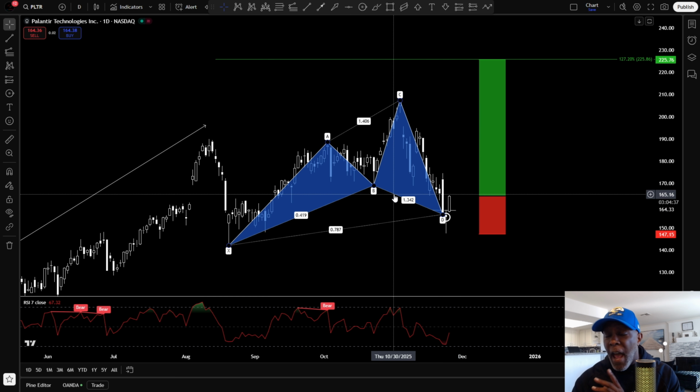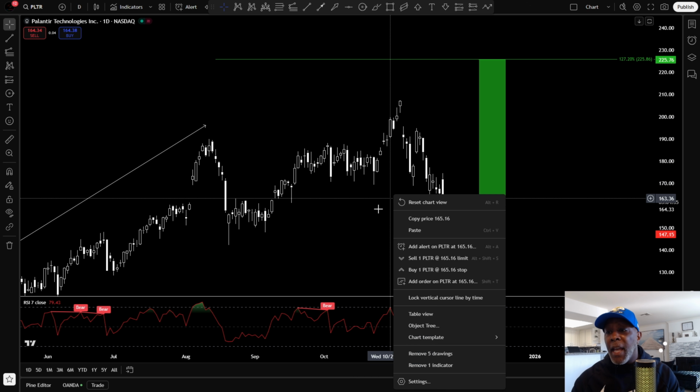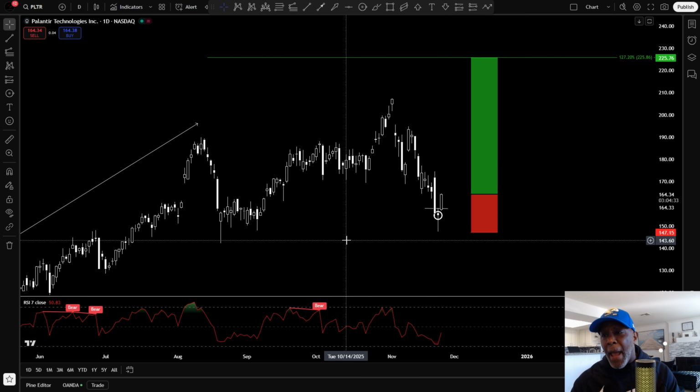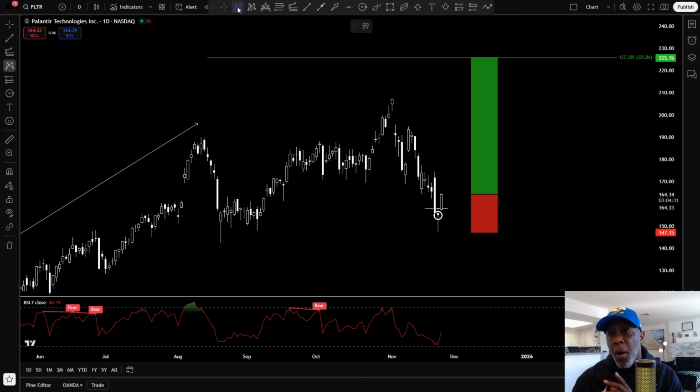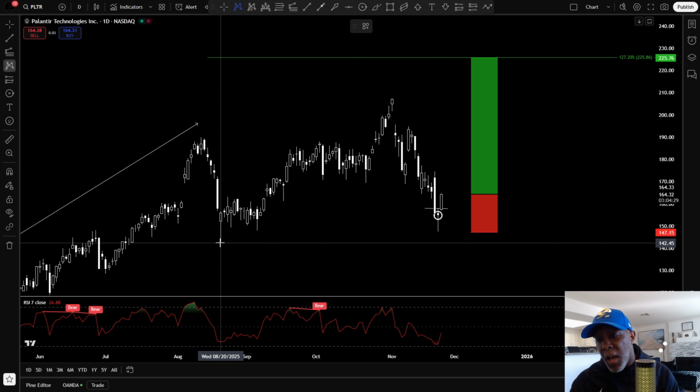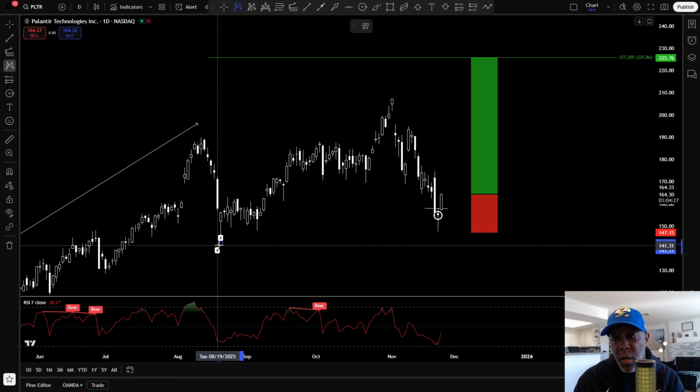Okay, what I'm going to have to do for the sake of what we're doing right now is take the cipher off. I'll come back and put them all together. I'm going to go grab our XABCD tool because this is the other part of it. Now the impulse is going to be a little bit different, similar to how we did with NVIDIA.